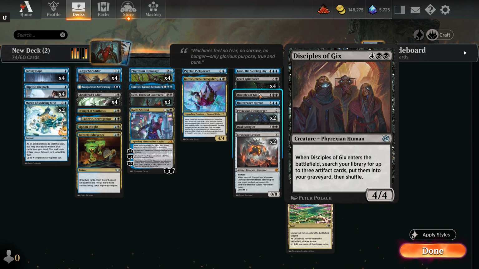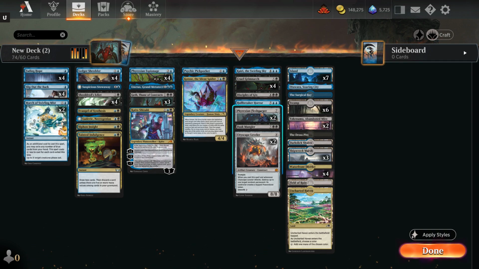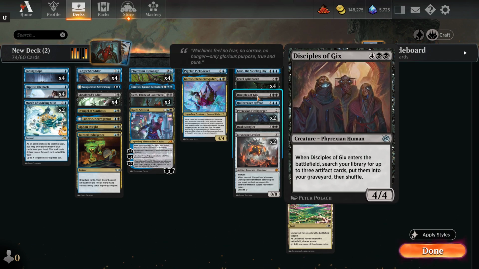Disciples of Gix. For 6, it's a 4/4 Phyrexian human. When it enters the battlefield, search your library for up to 3 artifact cards, put them into your graveyard. So I only have 1 copy of this, but if I get into the mid-game and for some reason none of my other creatures are showing up, but I do have Geth, I can play this card, I can go get some of these things, which should count, and throw them into my graveyard and then get them out with Geth.